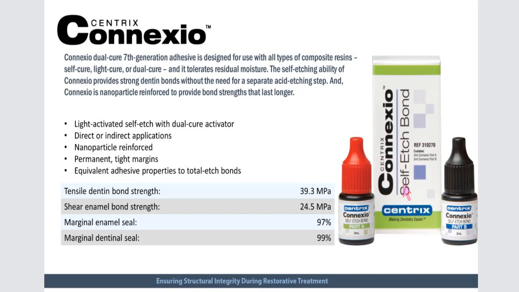What I like again about this bonding, look at the dentin bond strength. It's on par with the gold standard, like 4th or 5th generation. The adhesion at the dentinal level is huge. On the enamel, it's a different story, but inside the root canal, you have dentin. You don't care about the adhesion on the enamel. 24.5, it's again high. If you want to go higher, you can use selective etching.